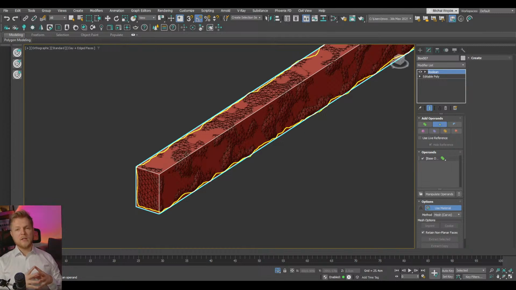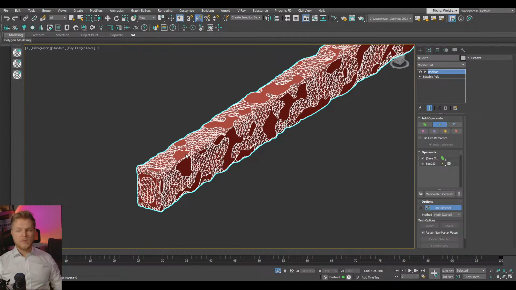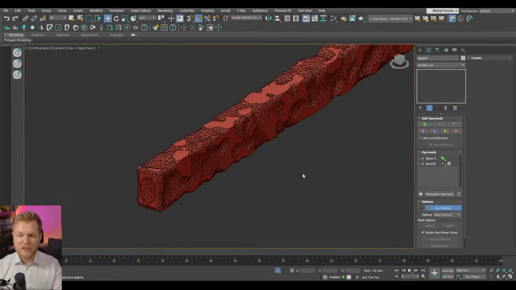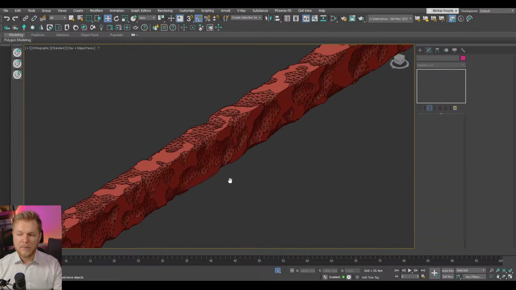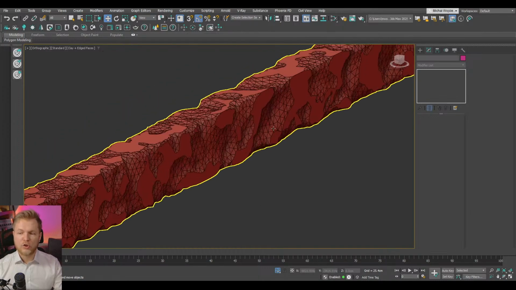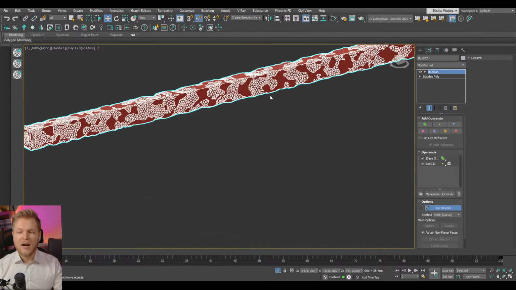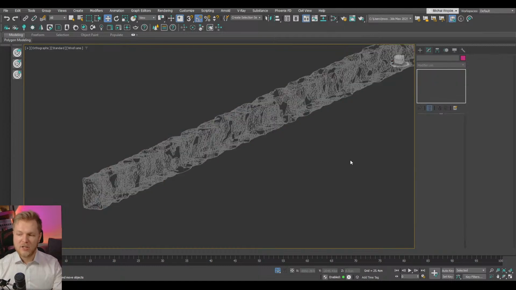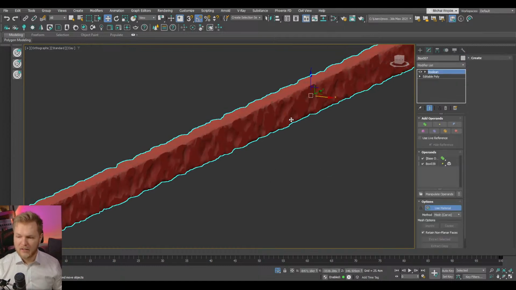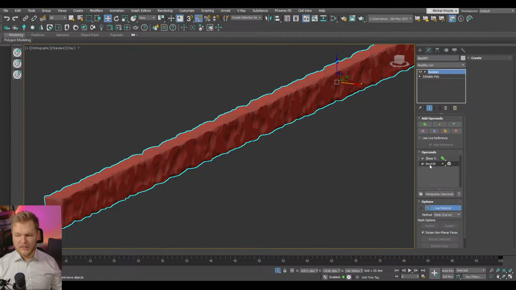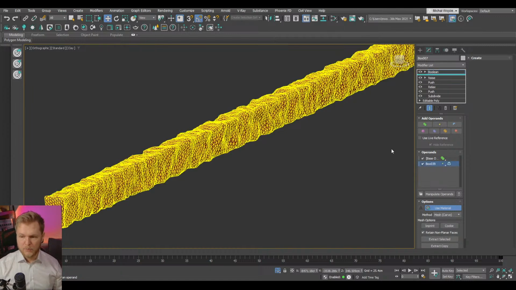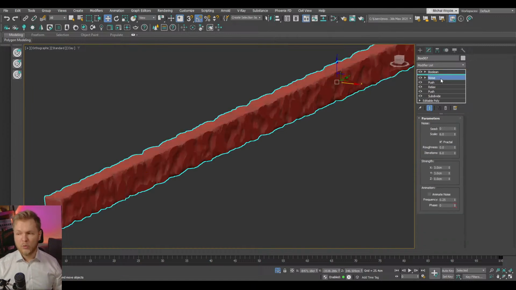So as long as I'm not going to crash 3ds Max now, we're going to have a really nicely damaged and chipped beam. As you can see, it looks really nasty. I mean, it looks damaged, and well, I kind of overdid it. So because I overdid it, I'm going to go back to my original object, and I'm now going to be able to lower the noise and also work on the scale.